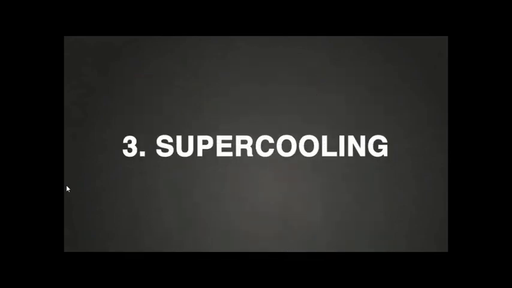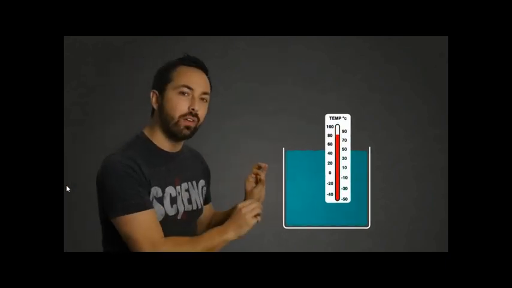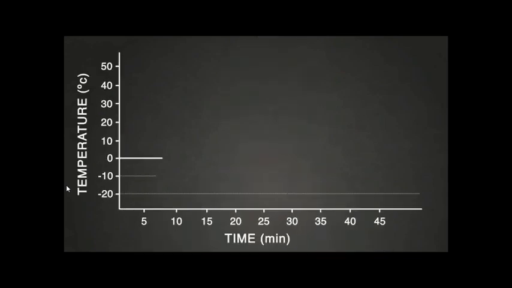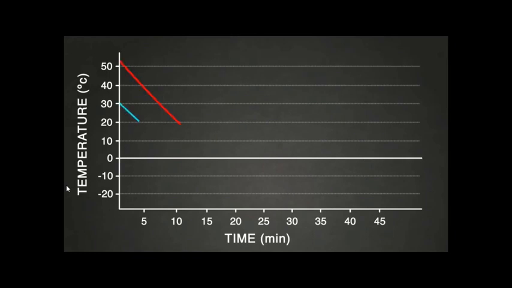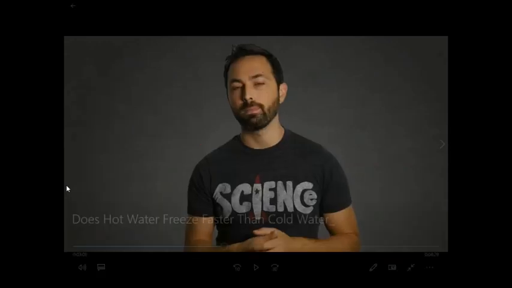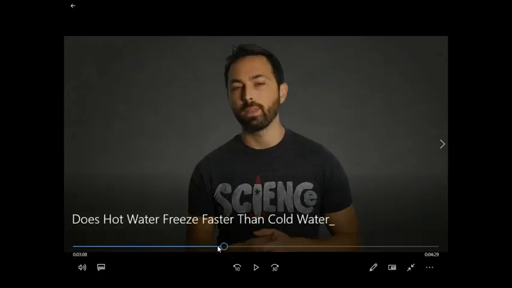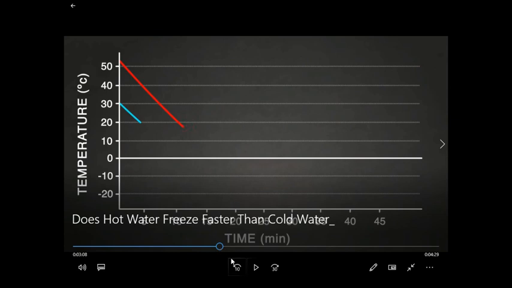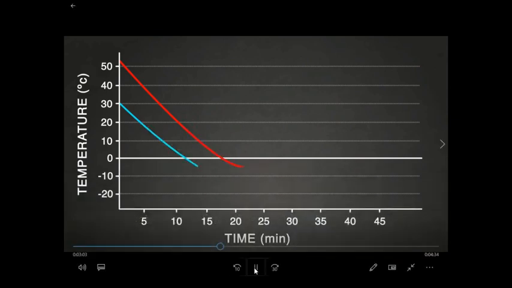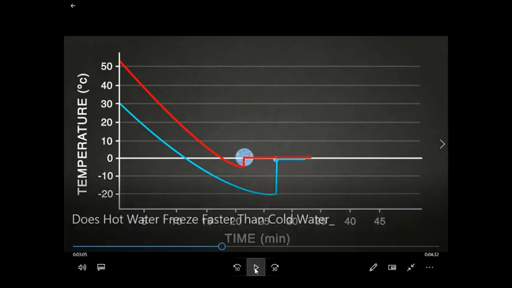supercooling. Water is meant to freeze at 0 degrees Celsius, but in reality, it may become significantly cooler than this before freezing occurs. Supercooling happens because ice needs a nucleation site, like an impurity or an air bubble, before it can form. The thinking is that water that's initially warmer may experience less supercooling and so freeze before the cold water, though the reason for this is not entirely clear.